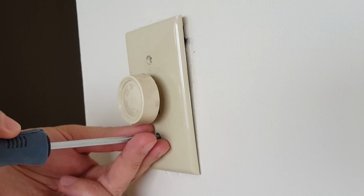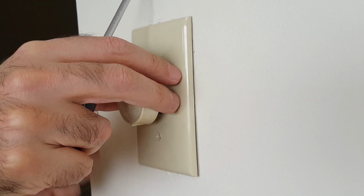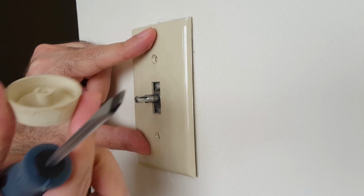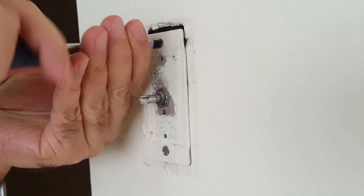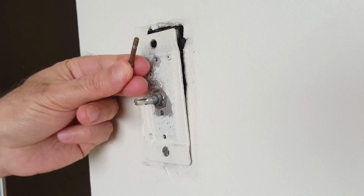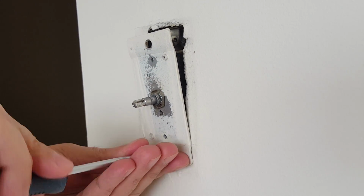Take the cover out by removing the two screws. Pull the dimmer's knob and take the cover off. The dimmer has its own screws. Take them out to release the dimmer.